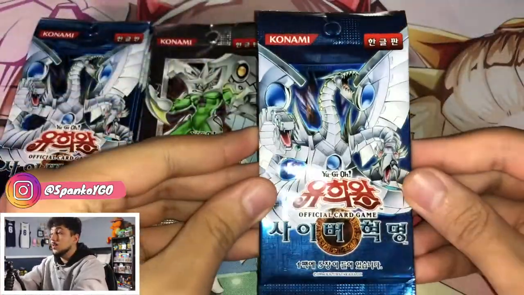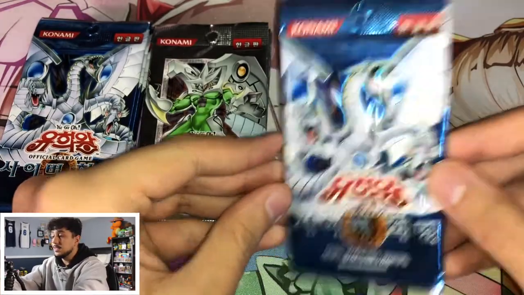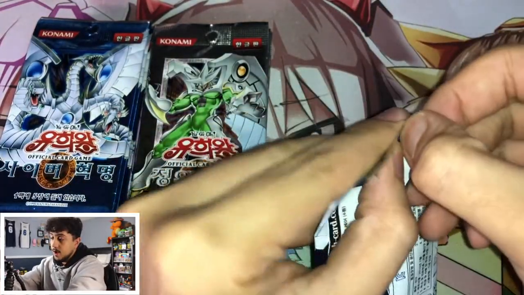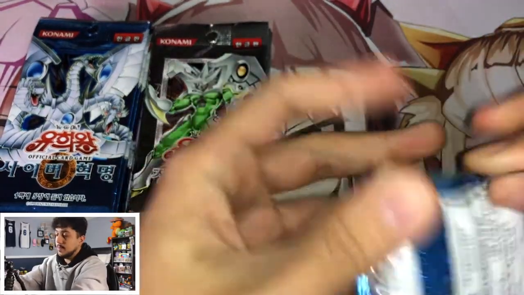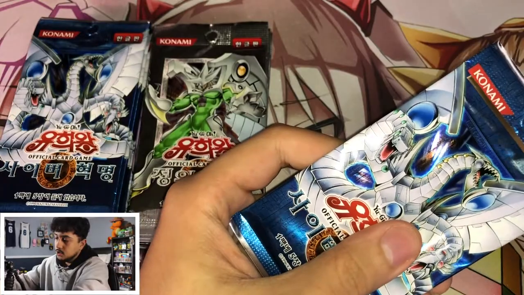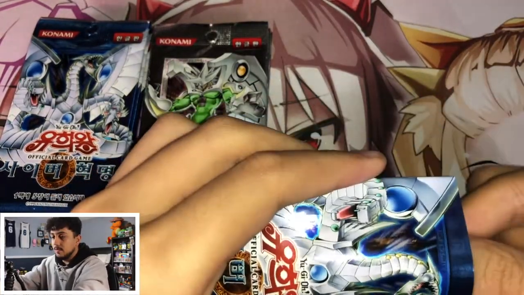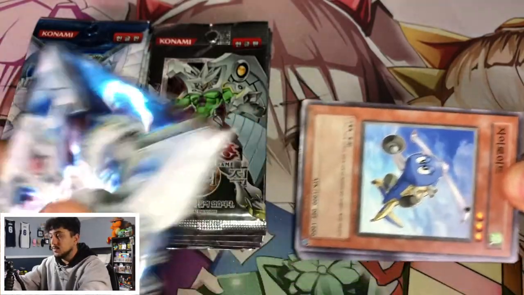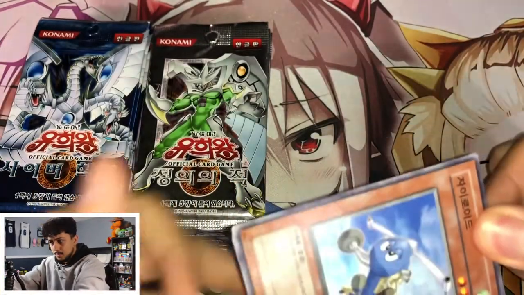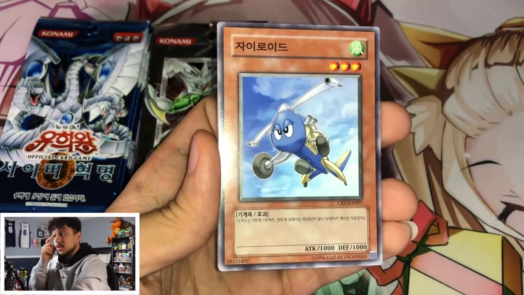We'll start off with the Cybernetic Revolution. Oh my god, I'm so excited. Can we pull that ultimate rare? Oh yeah, I forgot, these are Korean packs. I gotta get scissors. So can we pull that ultimate rare Cyber Dragon? That's the goal. But Cybernetic Revolution has some amazing cards. We obviously have the Cyber End Dragon as an ultimate rare. We also have Winged Kuriboh in here. I can't remember exactly what else, but really, really good cards, and it's a really, really good set overall, to be honest.